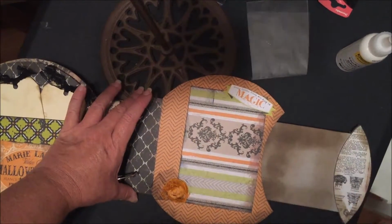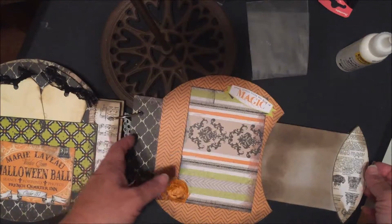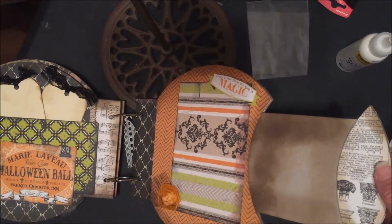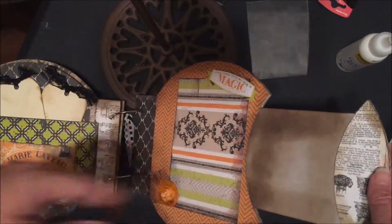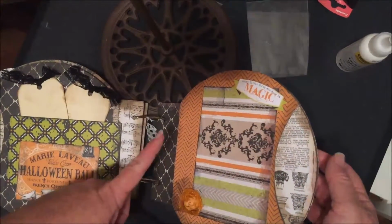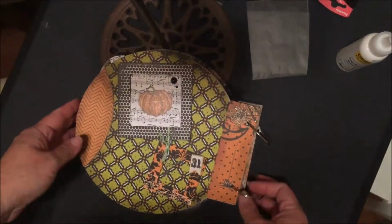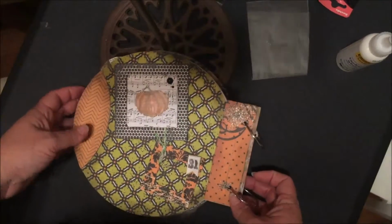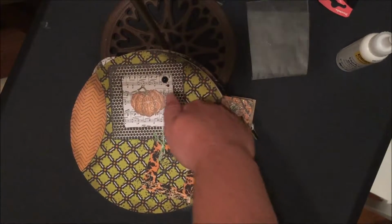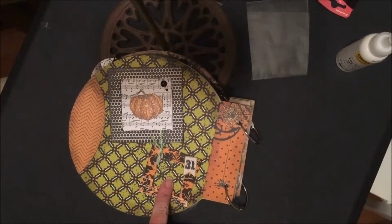I did ink the sides just so if it doesn't have to look good here because that's where I'm going to put the photo. But the one thing that they had advised was not to put scrapbook paper on it because it's really a tight squeeze in there. So it's going to just be totally covered by photo. All right. And then the very last page right here is just these two little things. I'm going to eventually put a photo in there, so I did not put adhesive at the top so that it can slip down inside there.